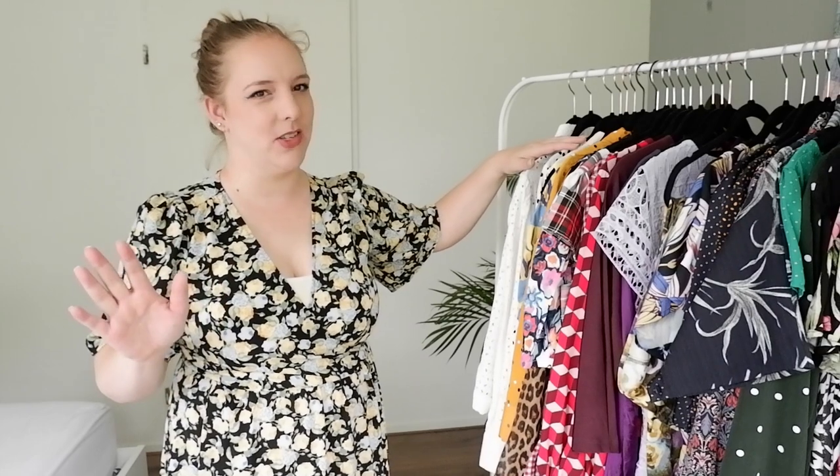We're going to cull some too. The way I'm going to be going through this video is that I'm going to section it off per rail. I have the first rail already prepared — these are my casual day dresses, and this is what I definitely have most of in a single category. We'll also be going over summer dresses that are like height of summer, spaghetti strap things. Then we'll go over all of my midi and maxi dresses.